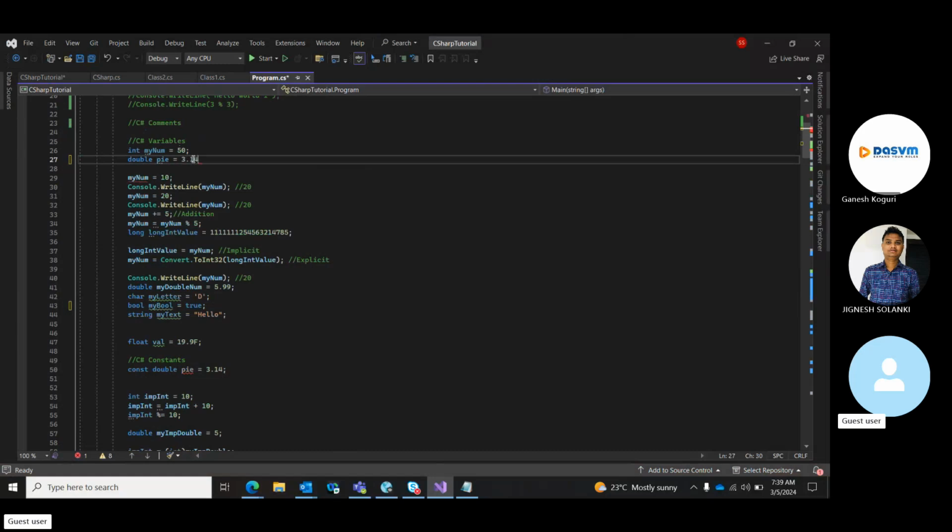Pi is 3.14. So I'm asking you, will this 3.14 change anytime in your system? The value of pi never changes. Whatever you do, pi will be 3.14. I have it already here, that is 3.14. Pi value never changes.